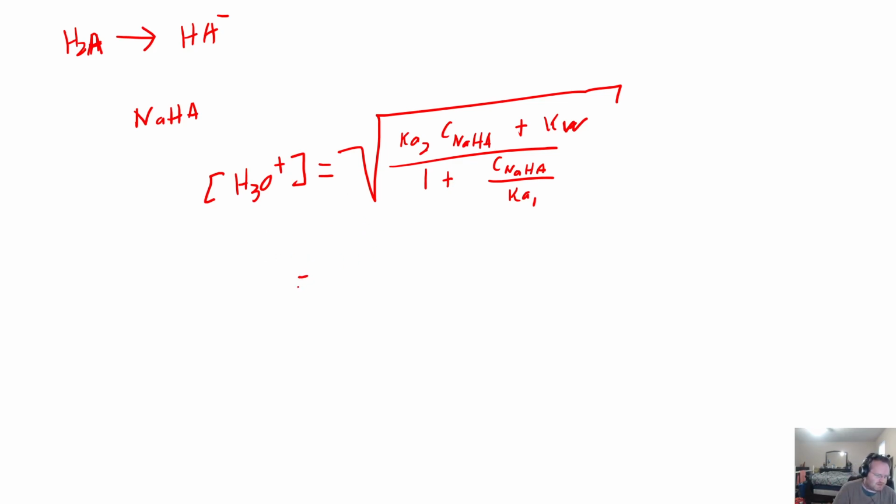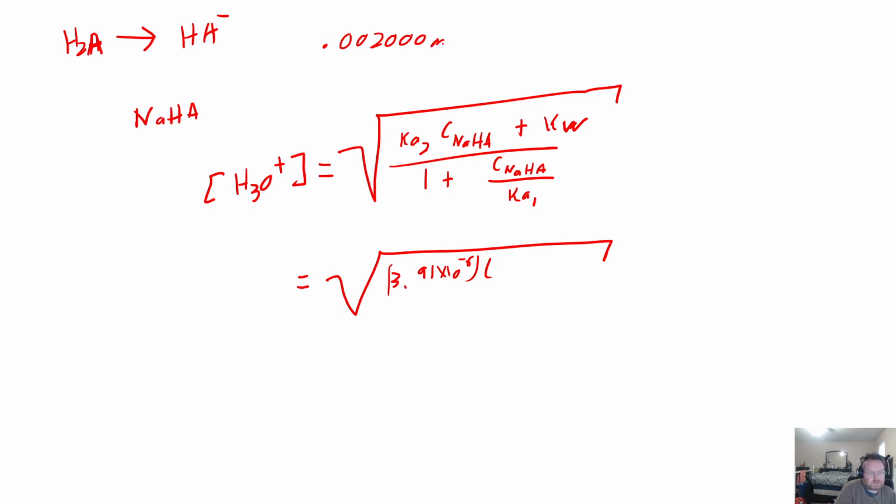So, with that, I just have to plug a bunch of numbers in. So these are nice in that sense. Of the 20 milliliter case, you're at an equivalence point, you just plug numbers in. So Ka2 is 3.9. Is that right? Yes. 3.91 times 10 to the negative 6th. You multiply this times the concentration. The concentration is we have 0.002000 moles, because we calculated that in the last part. That's of HA minus now. But our volume's different. We've added 20 milliliters, so we've got 30 milliliters, or 0.03000 liters. So that takes us to 0.0667 molar.